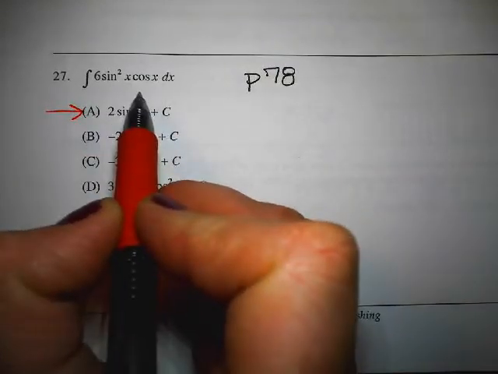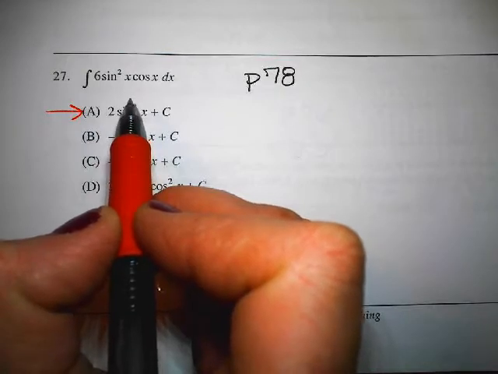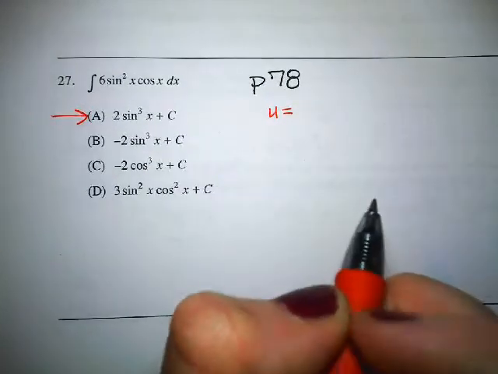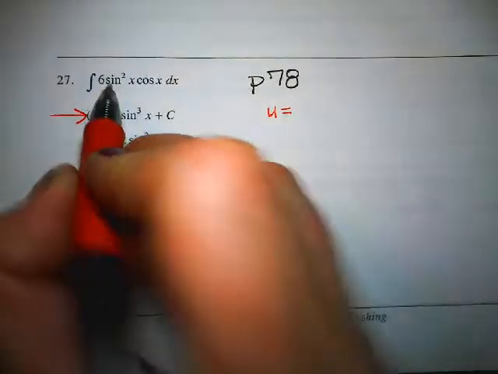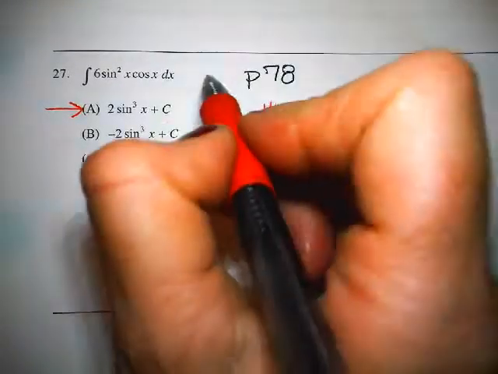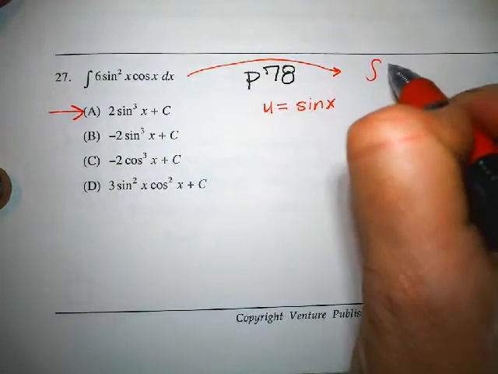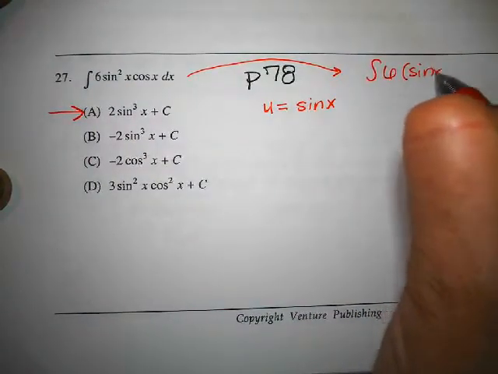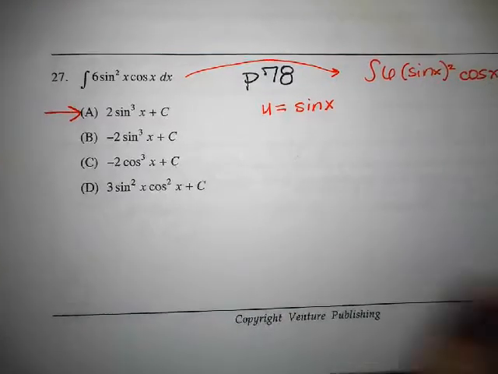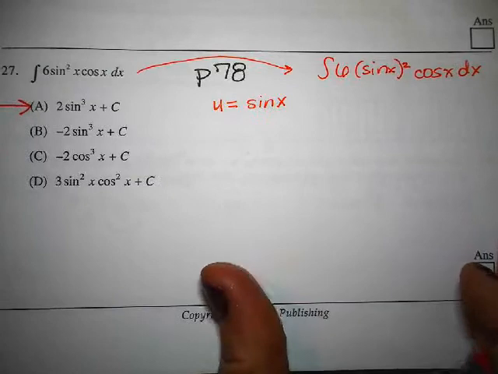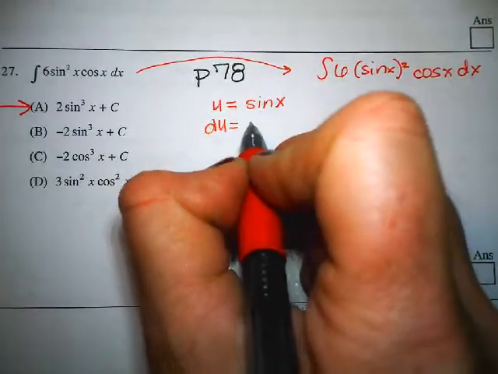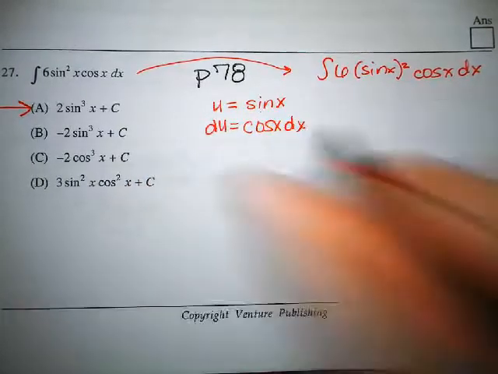It looks like a difficult integration problem, and so to solve a difficult integration problem, we're going to use u-sub. So I'm going to pick what I think I should make u. I'm going to choose sine of x. It also might help if you rewrite your problem as 6 sine of x squared, cosine x dx. That might be easier to look at when you're determining what you should pick for u. I'm going to pick sine x, and then I'm going to say du, the derivative of sine x is cosine x, and I'll throw my dx on the end.